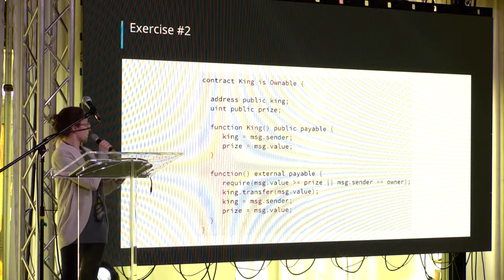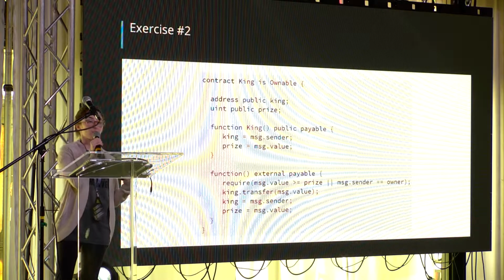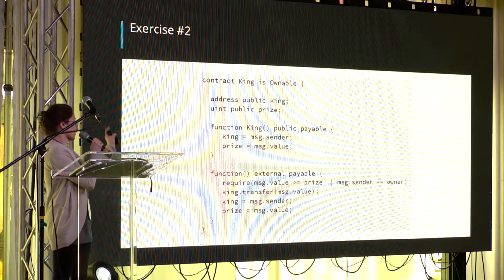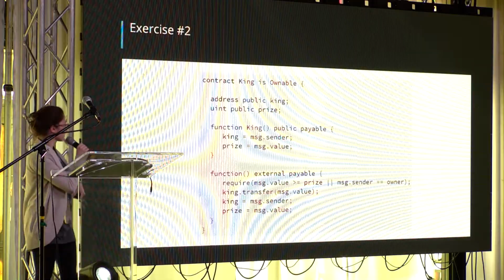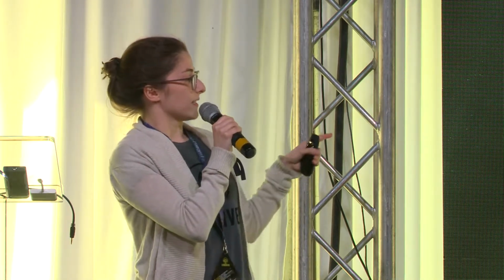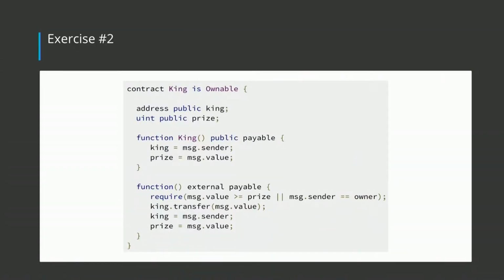It's going to require that the amount of ether that Ben sent is more than the prize value of the contract, or it's going to require that it's me sending it again, but it's not in this case. Great. So Ben sent more ether than I did. He's a new king, right? Except not. Next, what happens is the current king, which is me, gets transferred the existing amount of funds that Ben sent me. Great, so I just made money, hashtag Ponzi scheme. And then the new prize value is what Ben sent to the contract, right? I mean, it's a transfer, so can't really have a reentrancy attack, can we?